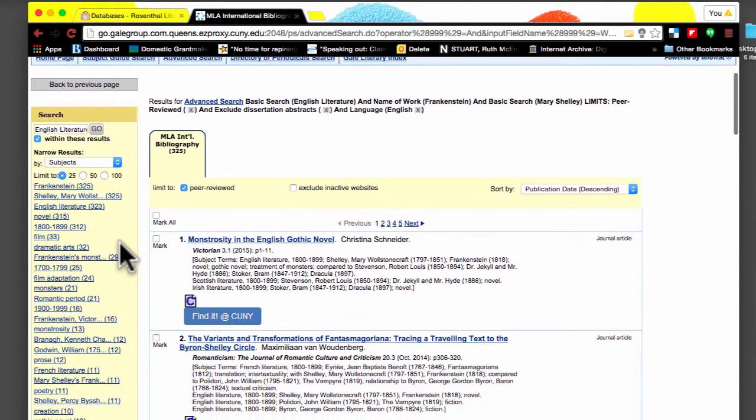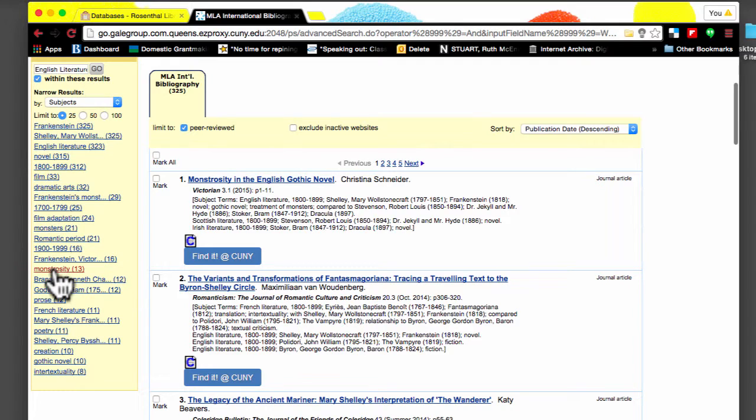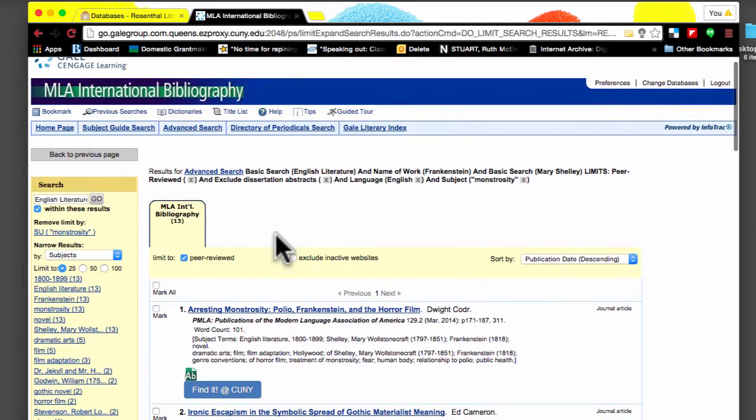Well, let's look at the suggested subjects in this area on the left. I'm really interested in monstrosity in Frankenstein. So I'm going to click here. Okay, now I have 13 results. This is doable.